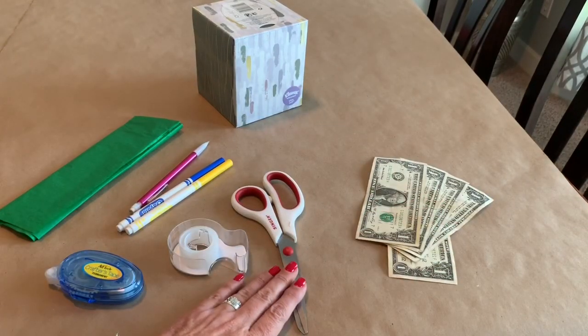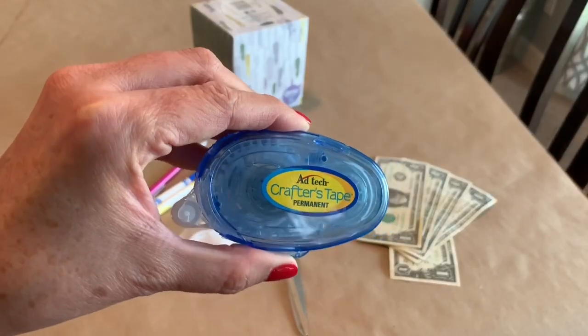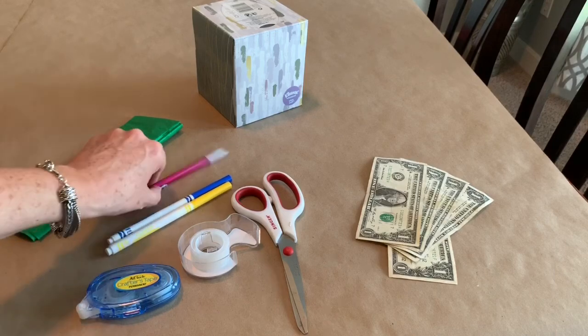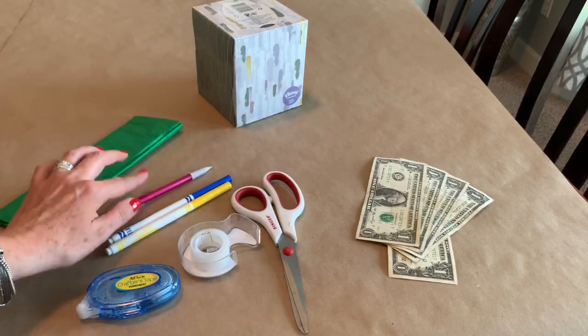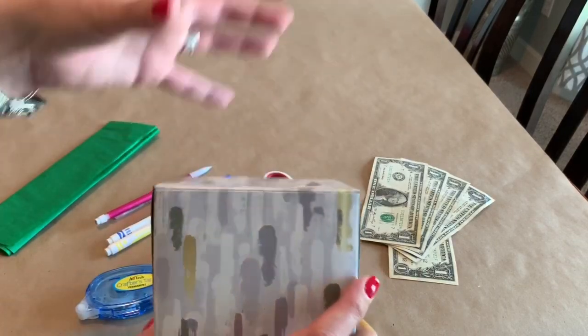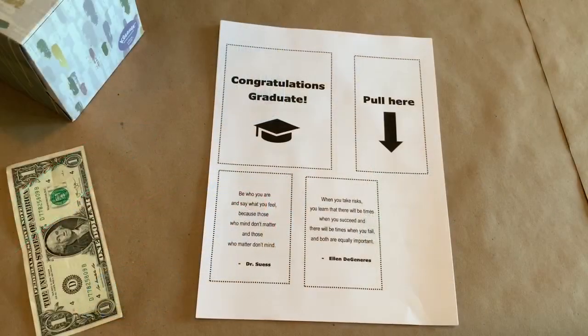You need your money, whatever denomination, scissors, Scotch tape, double-sided tape. You'll need some markers to decorate. I would suggest school colors, pencil, a little tissue paper at the end. Again, this can be school color. And that is what is going to poke out of the top of your tissue box when you're done.